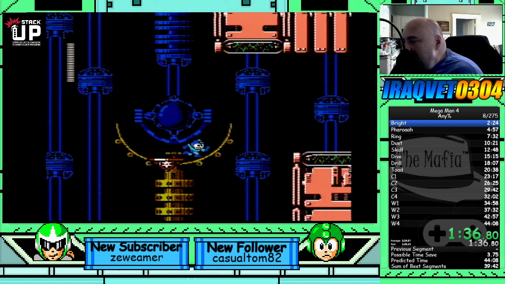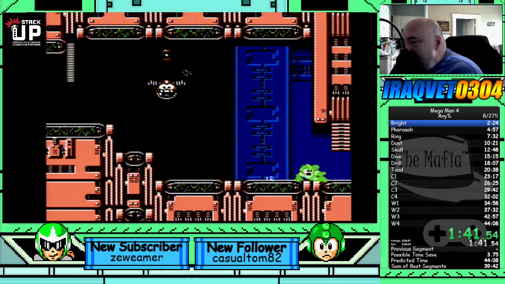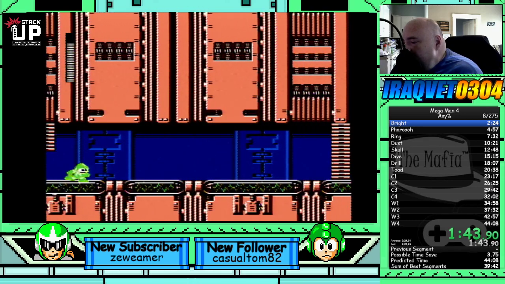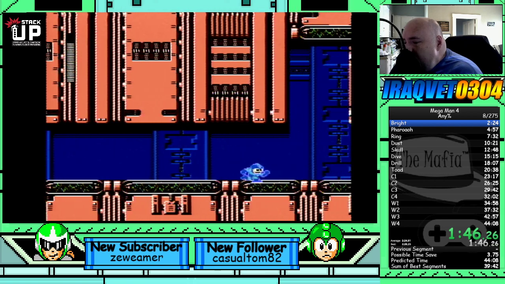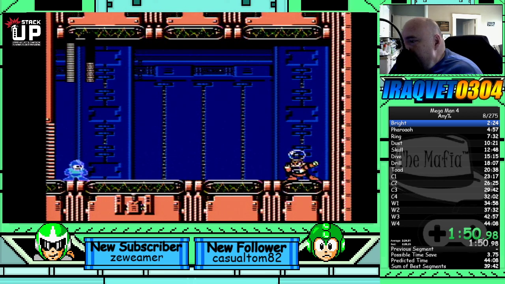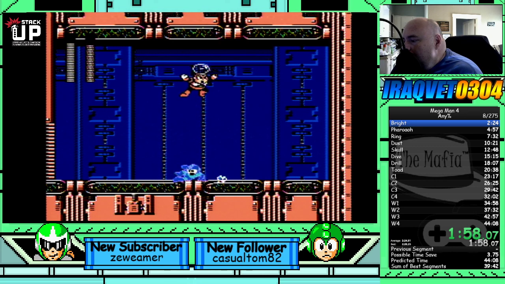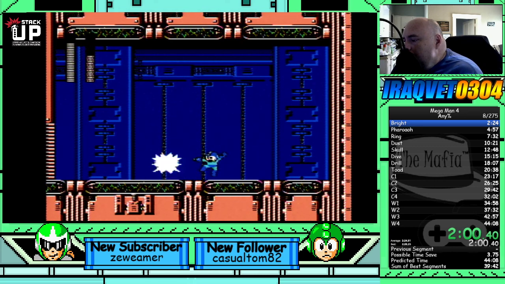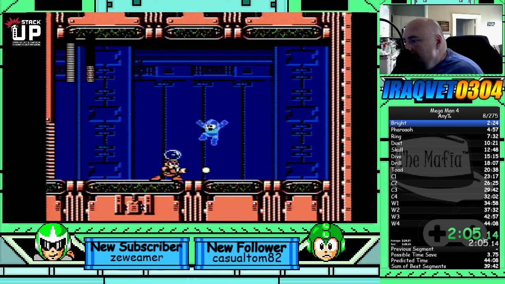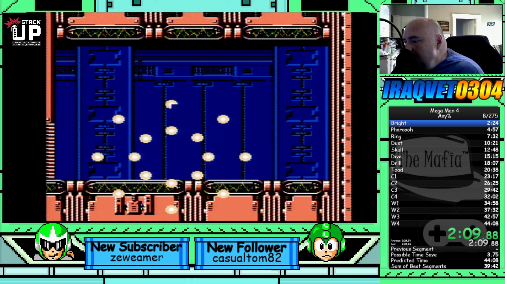Alright, we're coming up to the Bright Man fight now. Bright Man fight is unique where at 16, 8, and 4 health, he will freeze the screen. So we can offset that by shooting 2 full charge shots, a lemon shot, and then the rest charge shots, and he will never freeze us. Hopefully, if I don't mess it up. There we go. And he's down. That was a good fight.